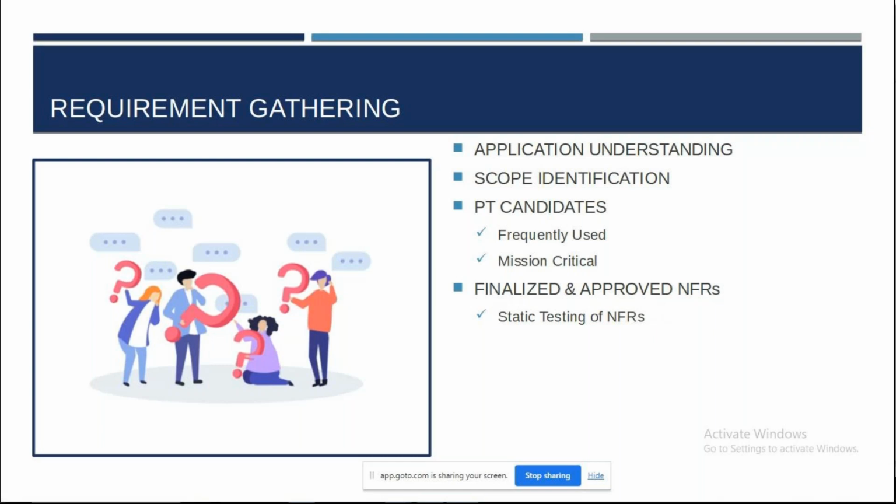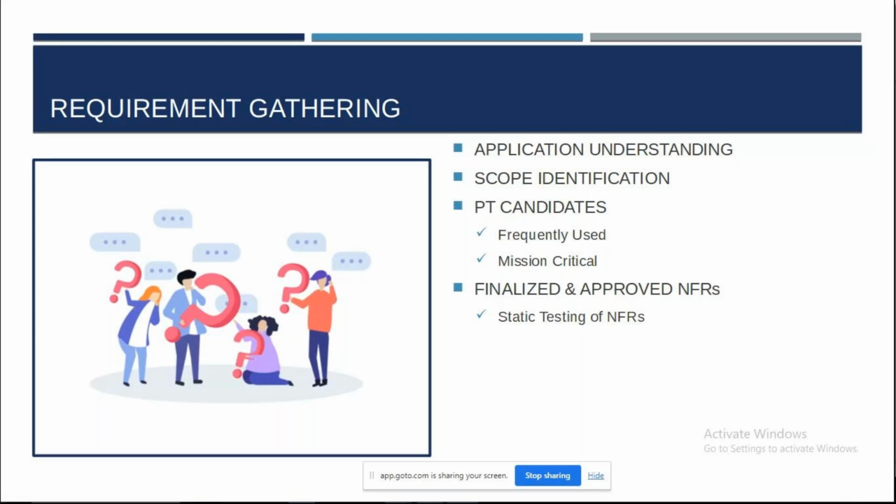One question here. So this static testing of NFRs includes the metrics, the expected KPIs for performance testing, right? No, static testing means you will analyze those NFRs to see if those requirements contain the information, the metrics to be measured. Whatever metrics you want to measure and how much is the expected value, if those metrics are present or not in those NFRs, you are going to analyze the NFRs, and that process is known as static testing.